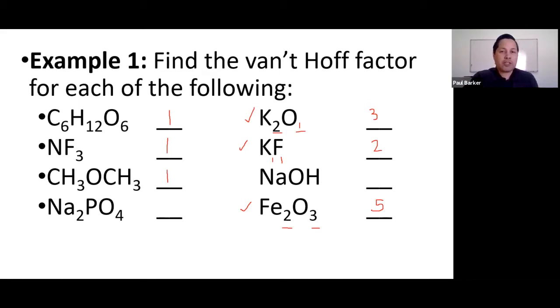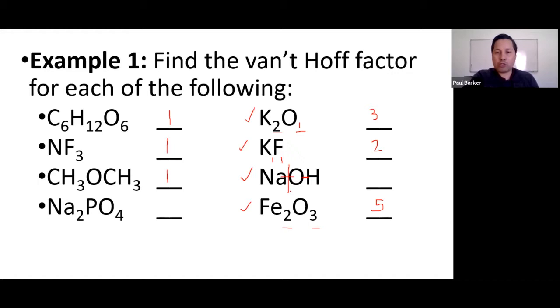All right, now let's increase the difficulty. The substance right above it is NaOH, sodium hydroxide. So for sodium hydroxide, the answer is a little bit more complicated. Here we're mixing covalent bonds with ionic bonds. For example, between oxygen and hydrogen, that bond right there is covalent because both of those are nonmetals. But the bond between sodium and oxygen is ionic because you have a metal, which is the sodium, with a nonmetal, which is the oxygen. So it will split, but only between the Na and the O.